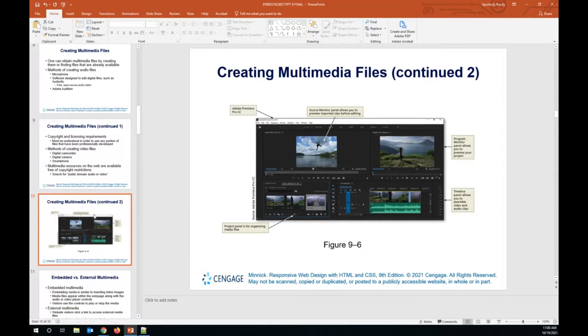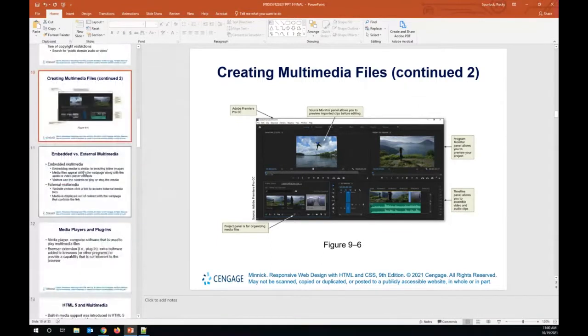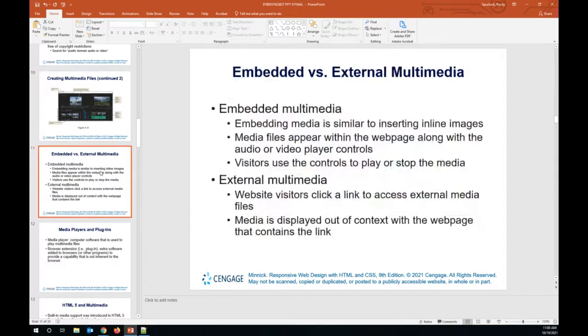So you can create your video, take it into a program, and edit the video. There are free ones available as well. Each one has its own features, and there are pros and cons for each type of video editor.